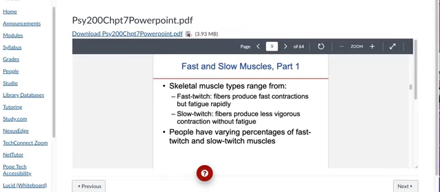Slow twitch fibers are like the marathon runners of your muscle system. They contract more slowly, but once they're going, they can sustain activity for a long time. They're packed with mitochondria, the cell's powerhouses, and rely on aerobic metabolism. That means they use oxygen efficiently to produce energy. They're also rich in myoglobin, a protein that stores oxygen, which gives them a darker reddish color. Because of this, slow twitch fibers resist fatigue. Perfect for posture, walking long distance, or endurance sports.